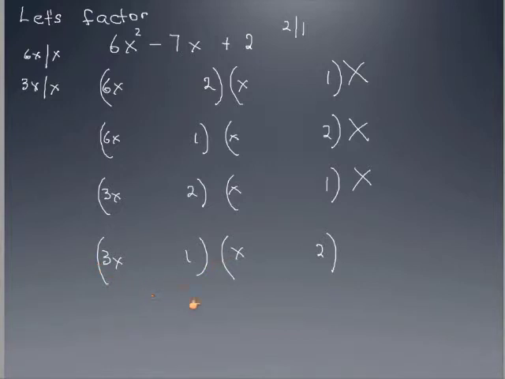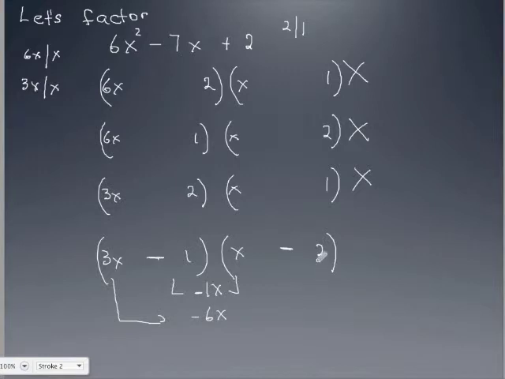1x and 6x is indeed helpful. So I want to think about this one a little bit seriously here. 1x, and this is 6x. How do I make a negative 7? By putting a negative here and a negative here. Because that's the only way I can get a negative 1x here. And the last terms multiply to give negative 6. So my final answer is this one.